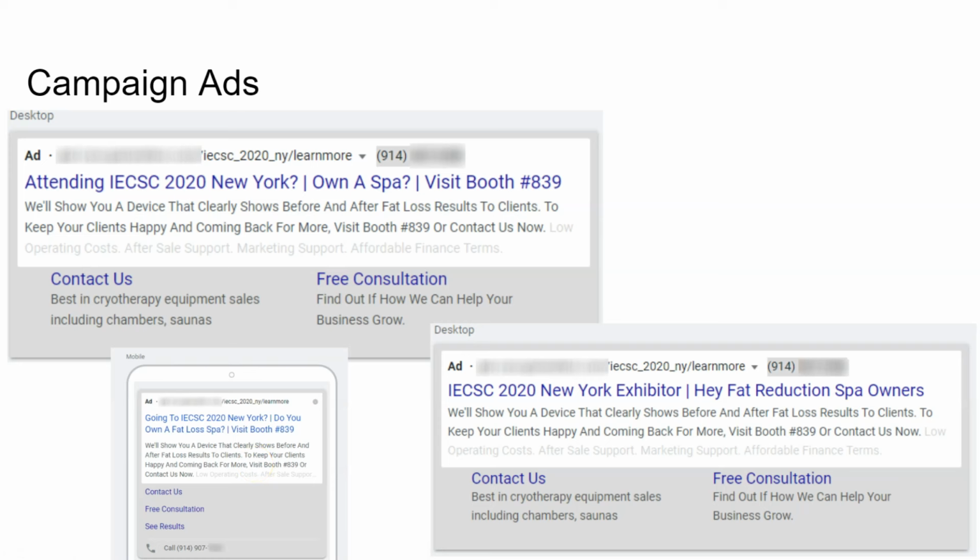Well, when they click on the ad, what's going to happen is they're going to end up on a landing page. This landing page is a specific page that you're going to either set up on your website, or you can use one of these services out there that let you create landing pages one at a time. But the main thing is that you're going to want this landing page to be very specific to the trade show that you're going to be attending.